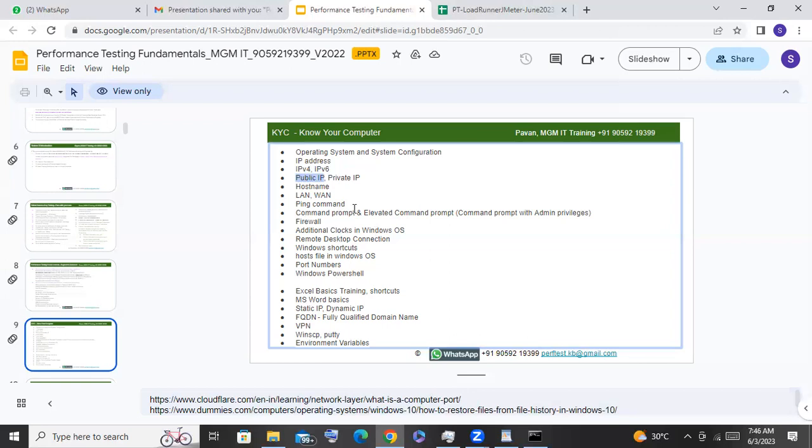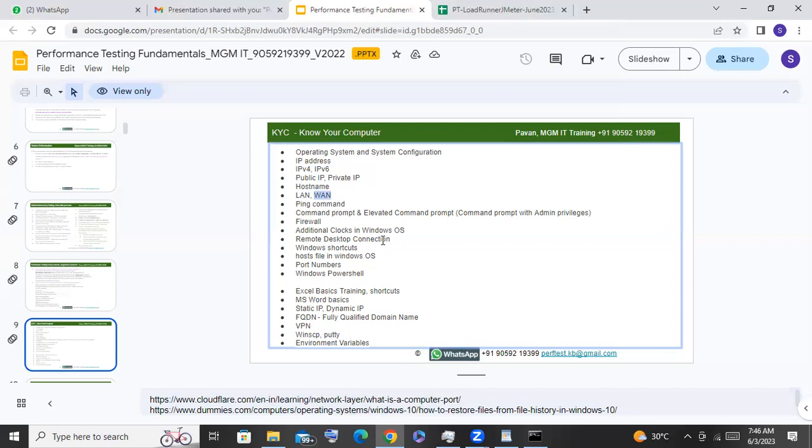Then we know what the name of this server is, and we know this particular LAN and WAN. What is LAN? Local area network. Inside my office or inside my house, I would be able to have all my devices connected, and that would become a LAN. And what is a WAN?